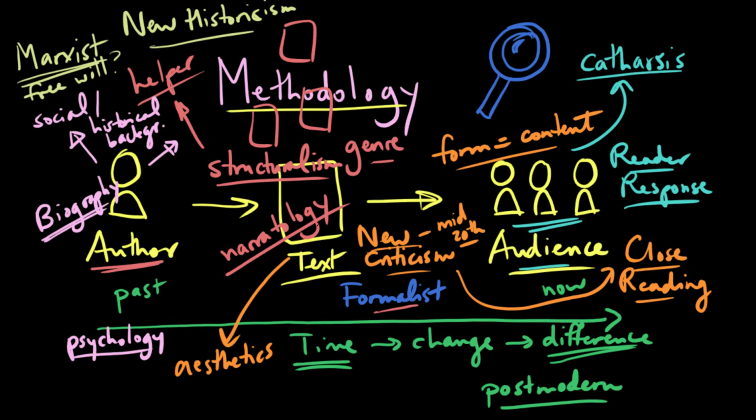But I would, as much as possible, think about all of these theories as providing some kind of perspective that's valid and useful. The worst thing to do is to have your own pet theory, where you ignore every other theory and always rigorously apply one theory because that's all you're interested in. Okay? And there are lots of other theories that we haven't even mentioned. So there's feminism, there is post-colonial studies, right? But I hope at least that what this diagram has shown to you is that each theory tends to have its primary focus: author, text, or audience, and then we're always thinking about this movement in time.